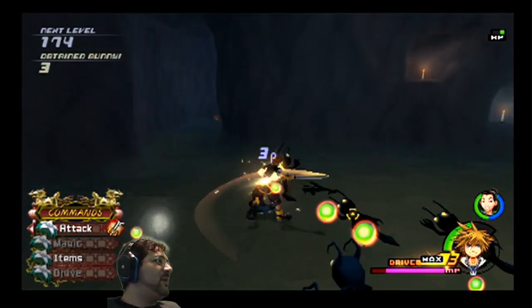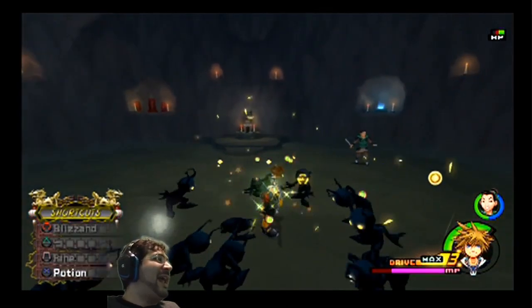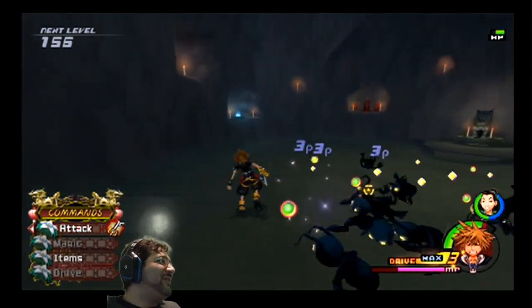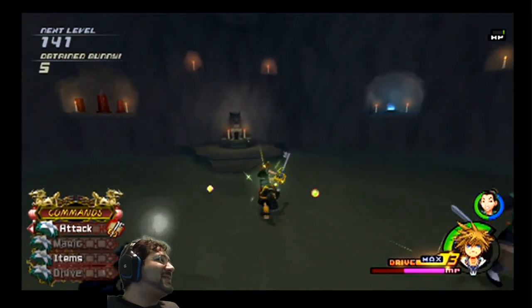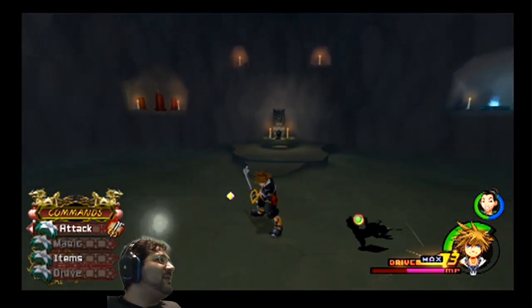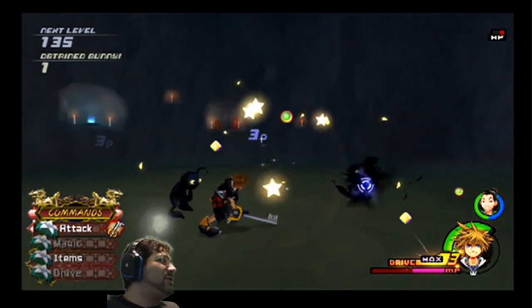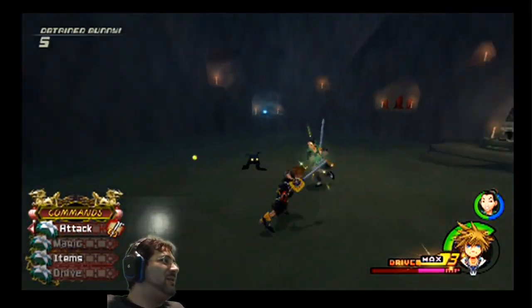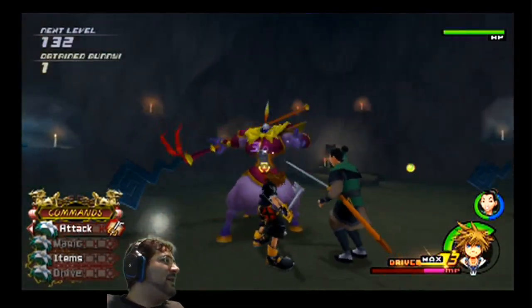Bummer. Okay, fire! I can't drive because Goofy's not here! Nope. Oh yeah, I forgot they actually need the magic combo. If you don't have your party members, you can't drive. The only place you can do it is in the Colosseum. I kind of don't want to kill this one. Yep, knew that was coming.